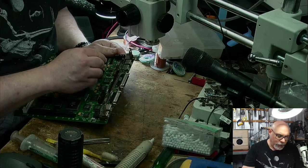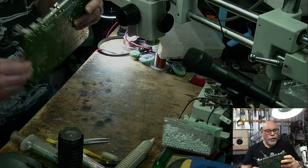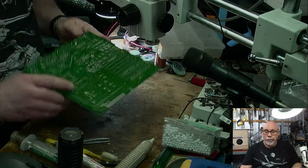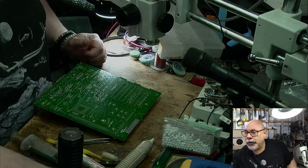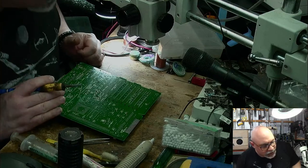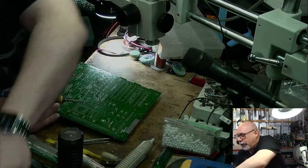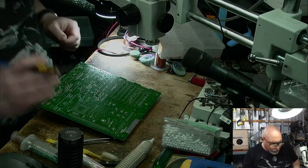Anyone who's watched my streams before will know that I have a really good knack for putting the big electrolytic capacitors on around the wrong way. Don't know why, but I do. Now, where are my glasses? Where are my goggles? I need my goggles. Here we go. Oh no, these aren't the right ones. They're only one magnification. I need three magnification goggles.